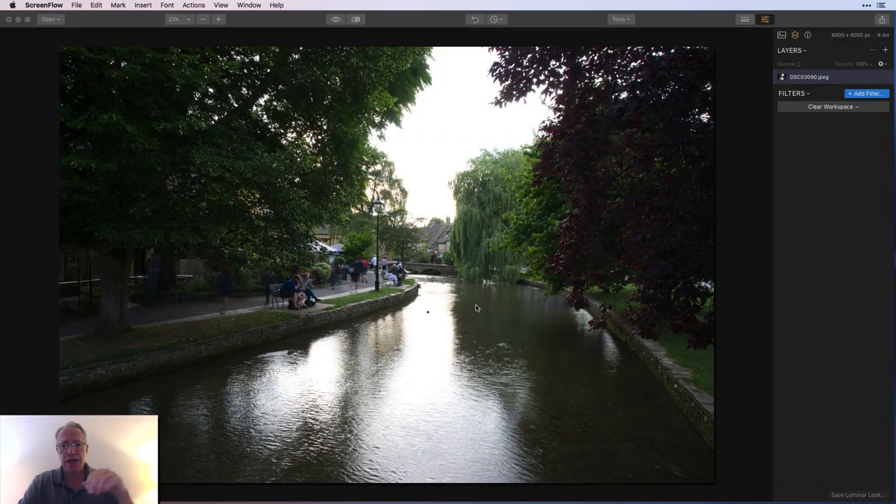Except it's not two different images from a bracket set — it's actually a long exposure and a regular exposure. I have this shot I took in the Cotswolds in England. It was an image from a set of brackets; I still fire brackets pretty much all the time. But I'd also taken some long exposures, and I thought I like some of the long exposure and some of this image from the bracket set, so I'm going to put them together — because that's half the fun of photography.